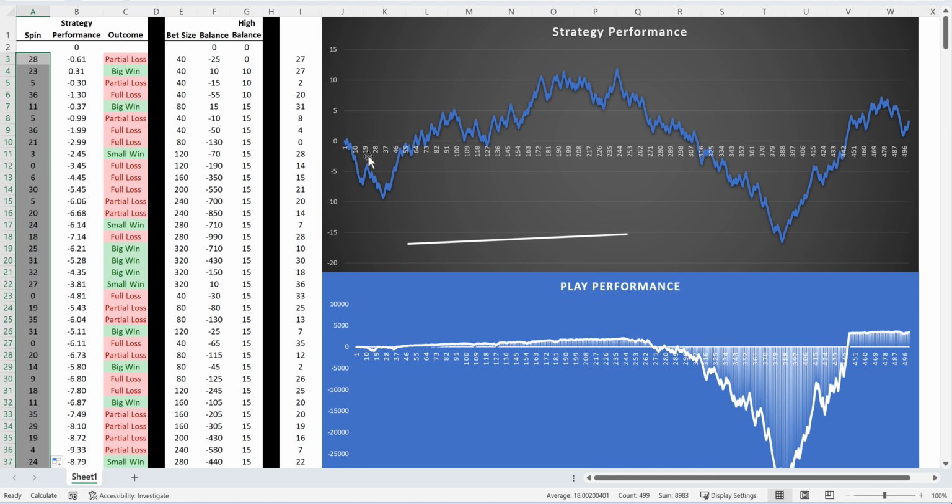You know, I'd have watched these spins, waited for something to form. Nothing really forms until maybe in here. I would have pulled out my trend line and started playing this trend, right? And updated the line as it went. You would have ended up stopping in here because you get some little sideways chop. Then you get another trend forming here, right? You get more sideways chop. And then you get this huge downtrend, right?